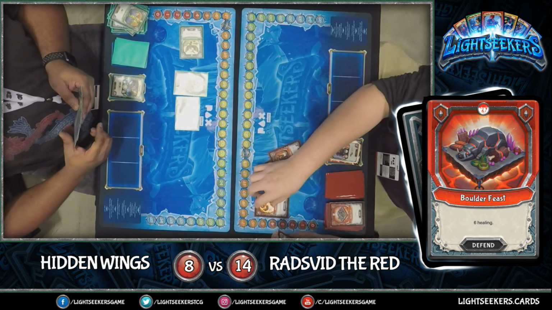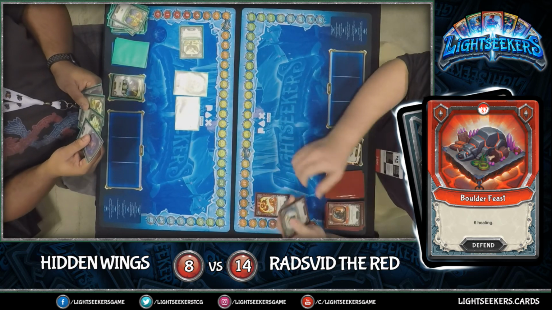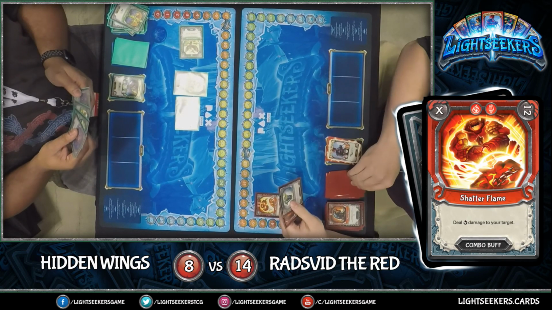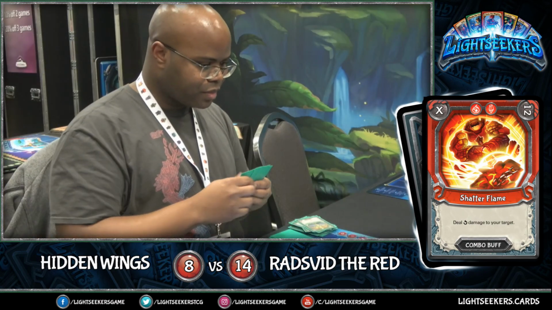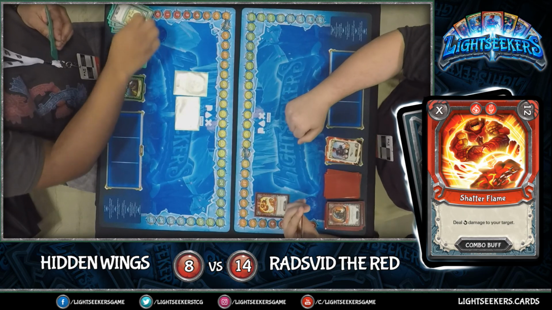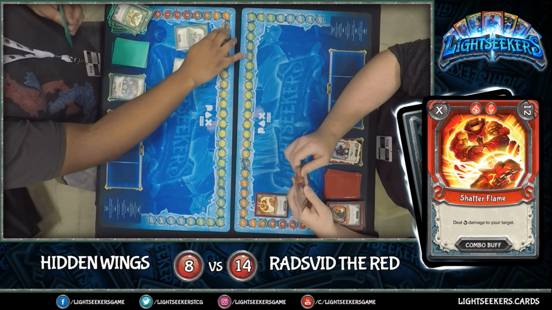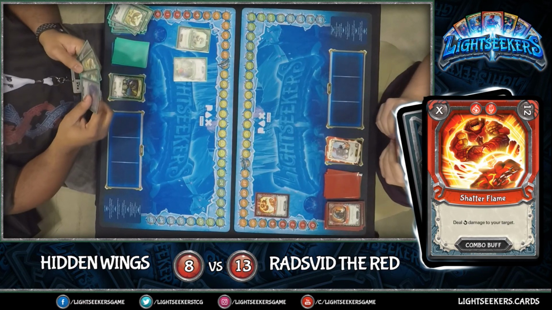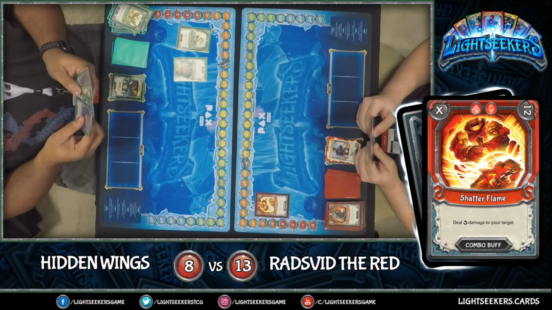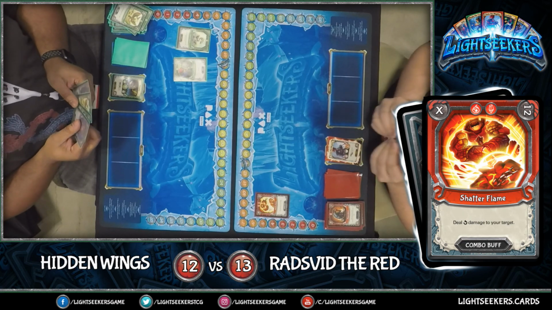All right, looks like we're going to see a combo here. He's going for the finish. He's got the Shadow Flame down. So nothing this turn, but 12 next turn. I think Hidden Wings knows he needs to do something, and he's digging for a solution. 1 damage from the Insect Swarm to Radsvid, 13. Yeah, and I didn't see any removal in his hand, so we'll see. So Stumped Shaman, though, is putting Hidden Wings back up to 12, which is coincidentally exactly what Shadow Flame's going to do next turn. So he either needs to get some healing or some kind of prevention.